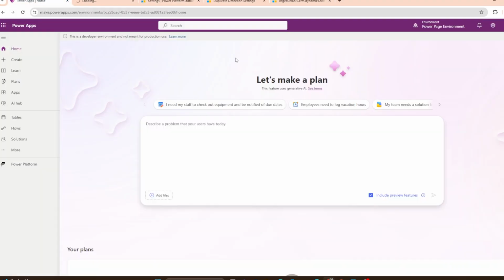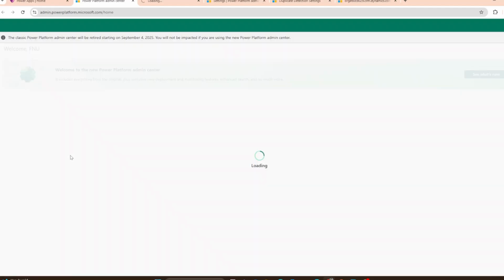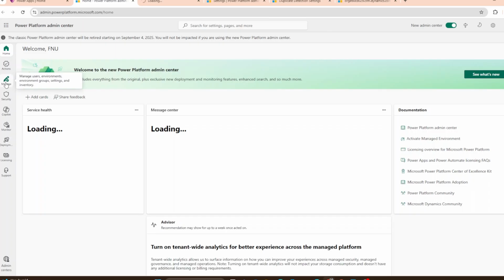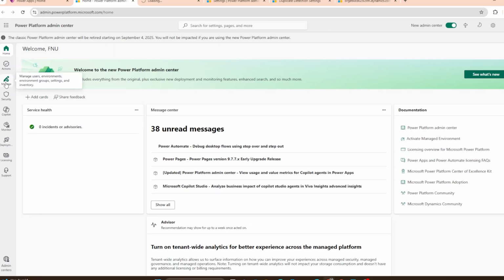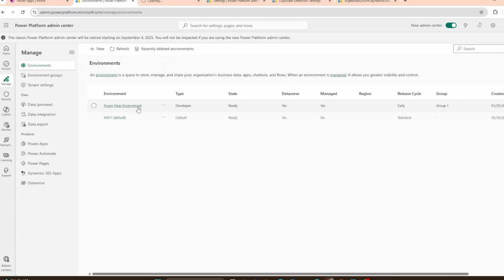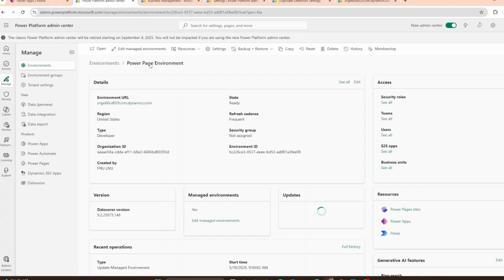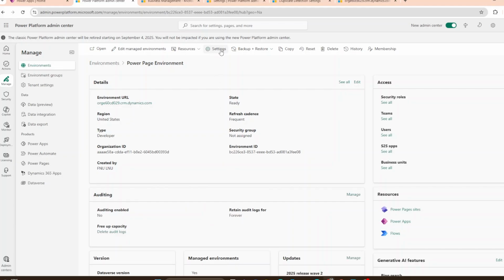You can also go to the new layout of the Power Apps environment settings. This one is the Power Platform Admin Center, the new one. If you go to Manage and select the environment where you want to set these rules, then you can select Settings to go to the Power Apps environment settings in the new layout.